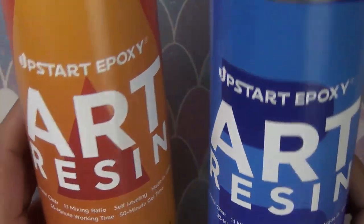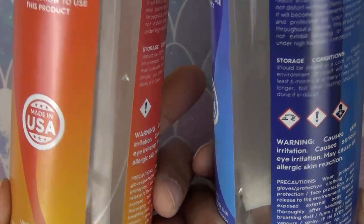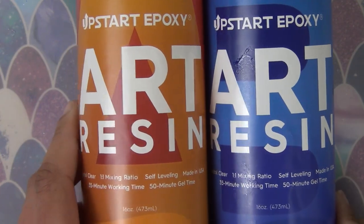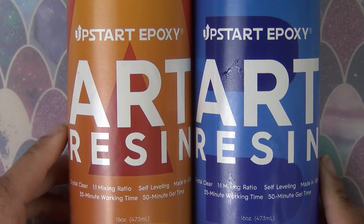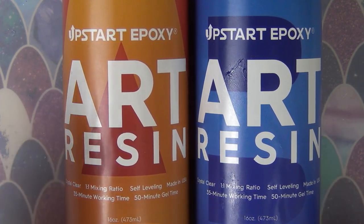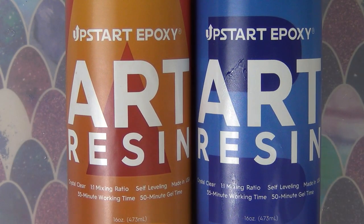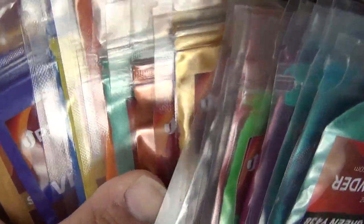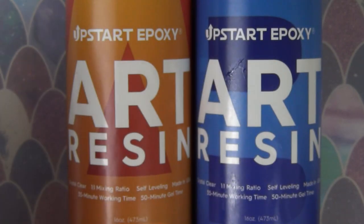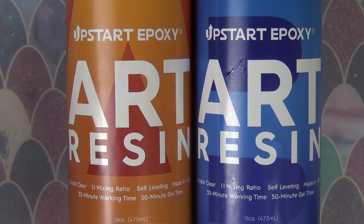And then I actually already used quite a bit of this to make a lot of pieces, which you will see in this video and then possibly in the videos after this. Just depends on what I feel like doing. And along with the resin, they were also kind enough to send me their pigments. I believe there's 25 of them total. And I believe I used a couple of them in a piece, so I might show that one in this video. I'm not sure yet.